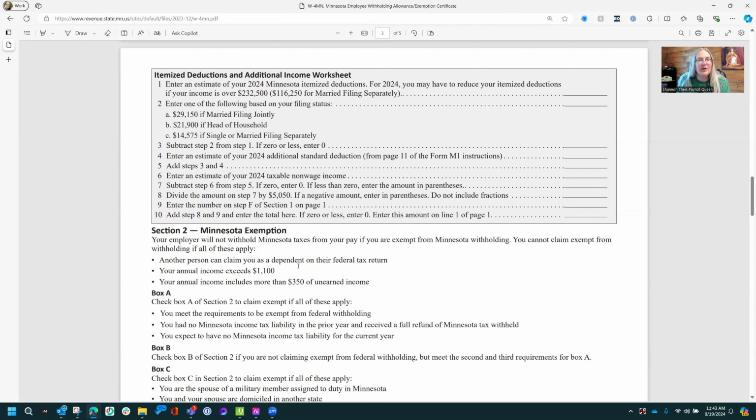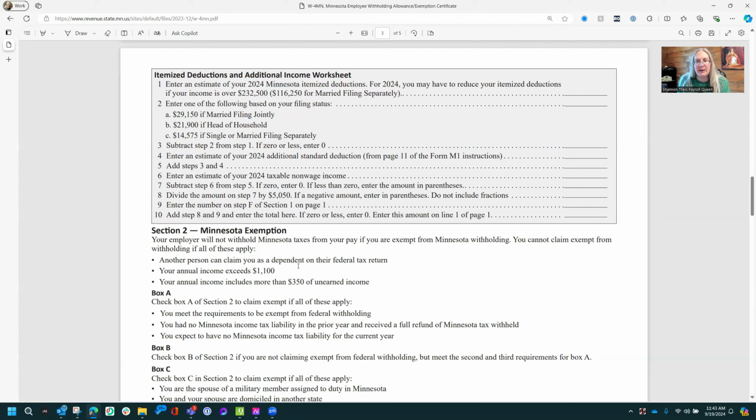And you'll enter one of the following based on your filing status: $29,150 if married filing joint, $21,900 if filing head of household, $14,575 if single or married filing separately.